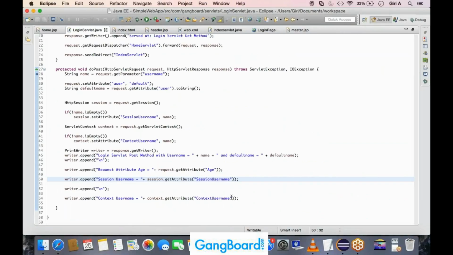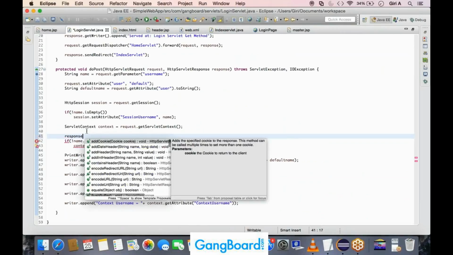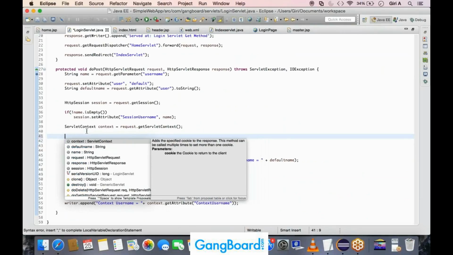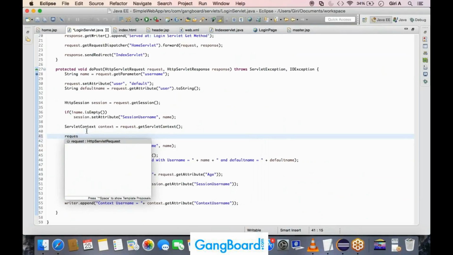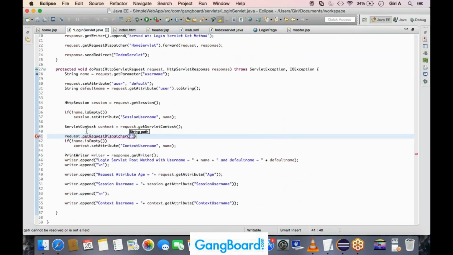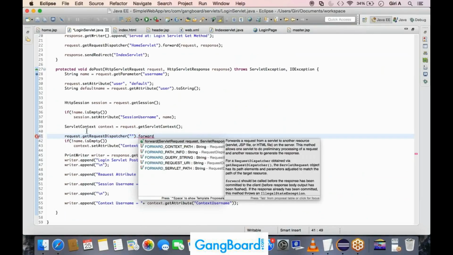Suppose I'm doing response dot get request dispatcher with some path, and then I'm doing forward.